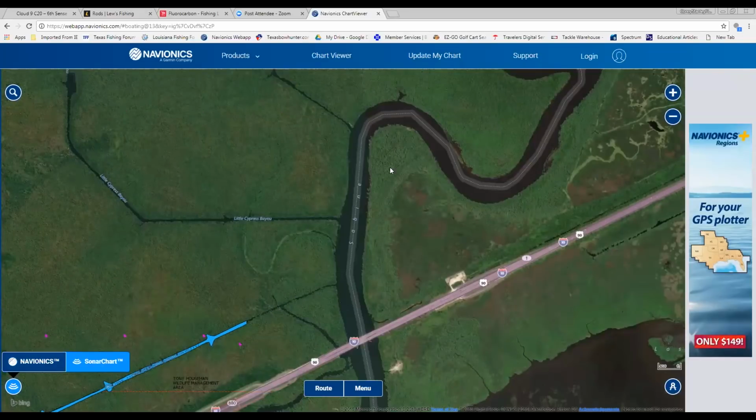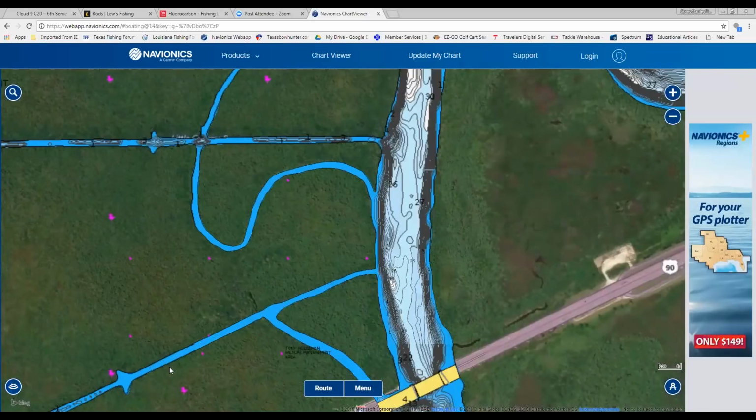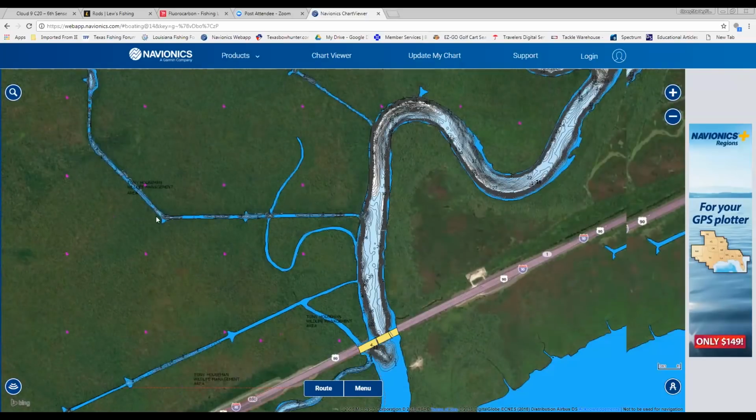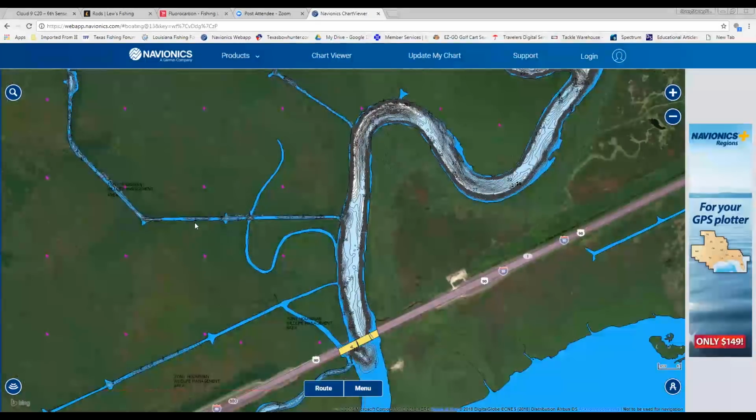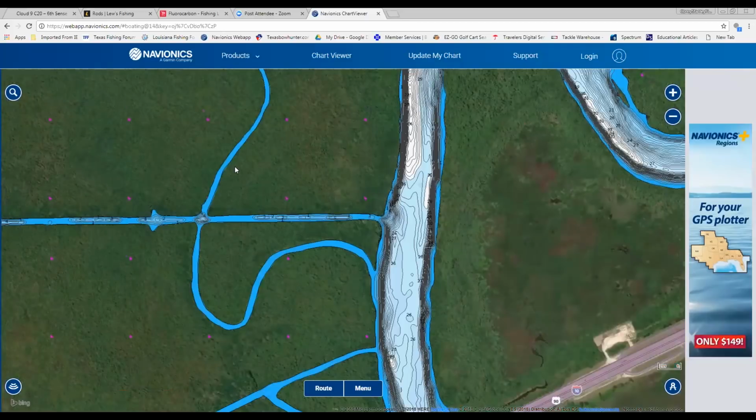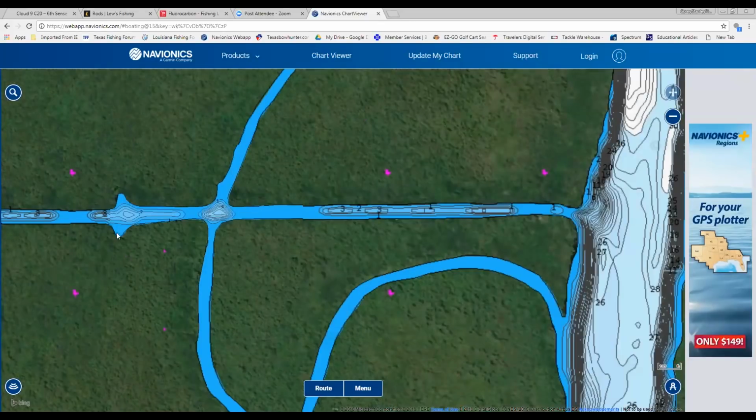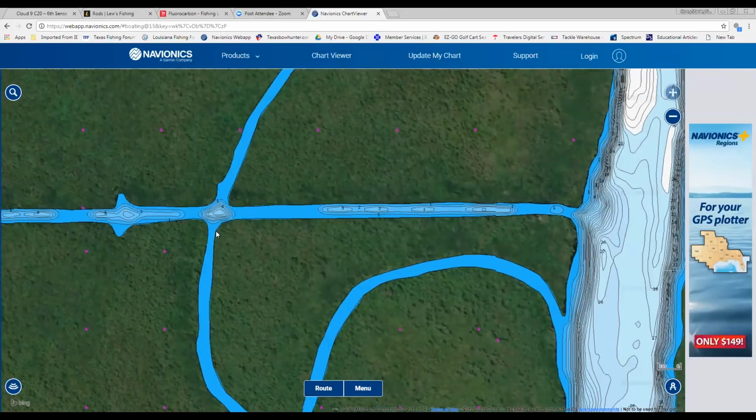As you can see, you gain a lot more depth. This canal here has very little contours in it. It hadn't been mapped, whereas the main river itself had. And in the canal, you can see there's deep holes, and that was kind of the big deal. You can see where these drains come into this canal, it's made like washouts in it.